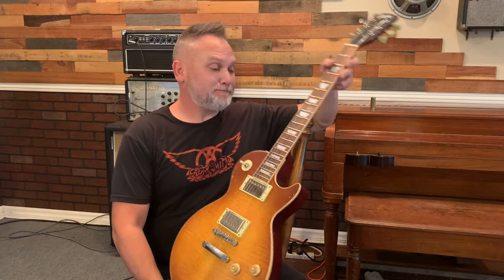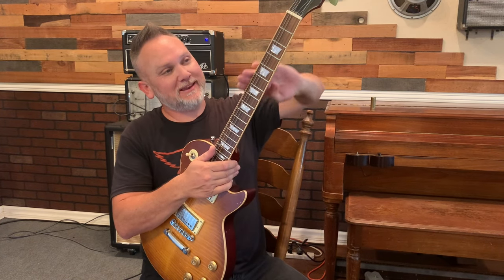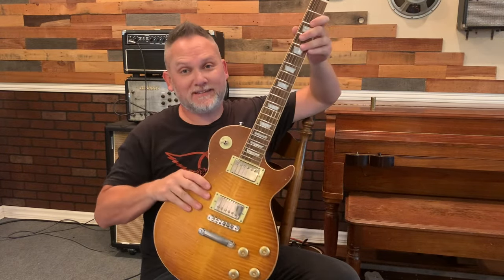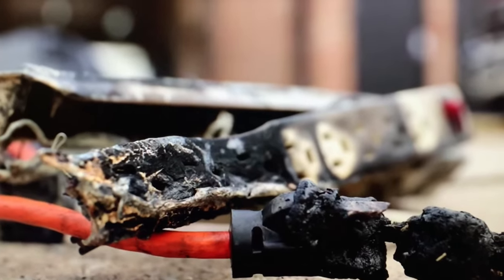So what are the bad things about this guitar? Basically it needs a grind and polish and fret leveling as soon as you get it — they don't come super straight from the factory. Next, the fret edges: they do a good job along the binding, but the problem is they don't file the edges in the corners, so if you're sliding your fingers it's sharp. You have to take it to a luthier. Next, the pickups — they're terrible, they sound terrible. I wouldn't give them to a beginner. So you are going to have to replace the pickups, switches, all the internal guts, the wiring, pots, and capacitors.